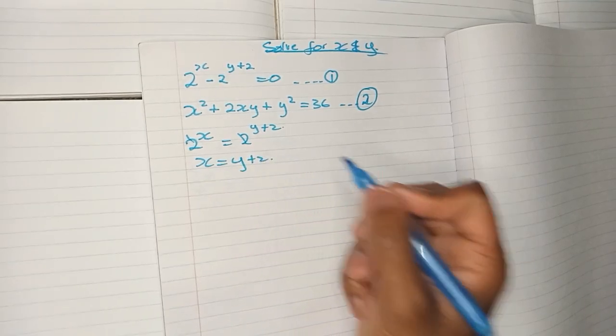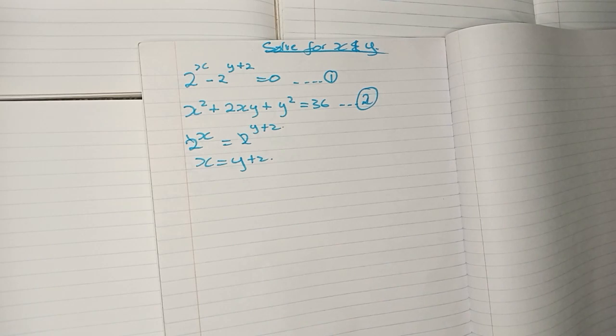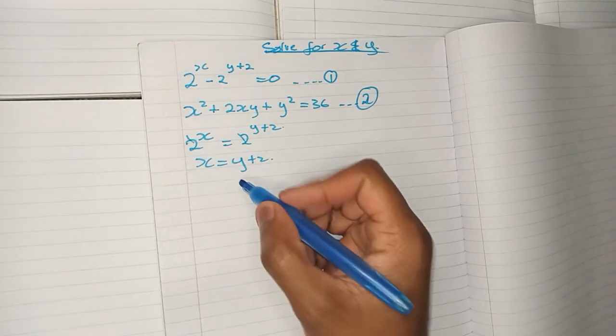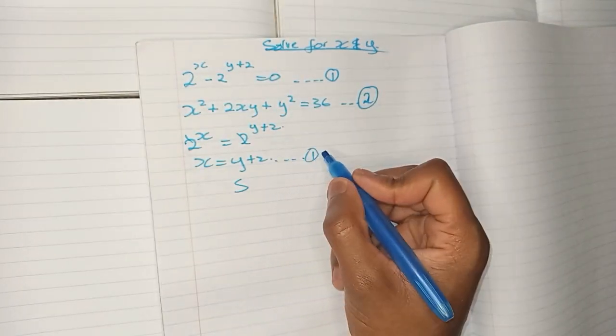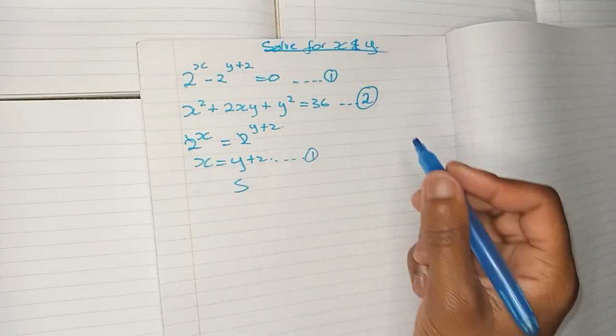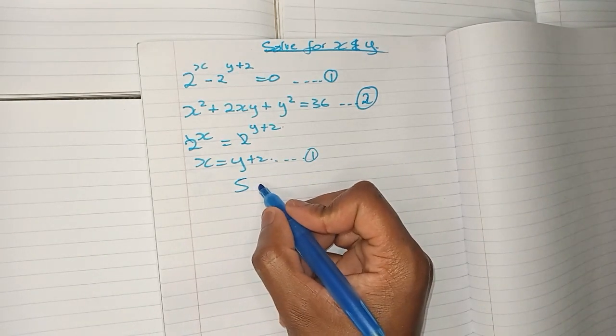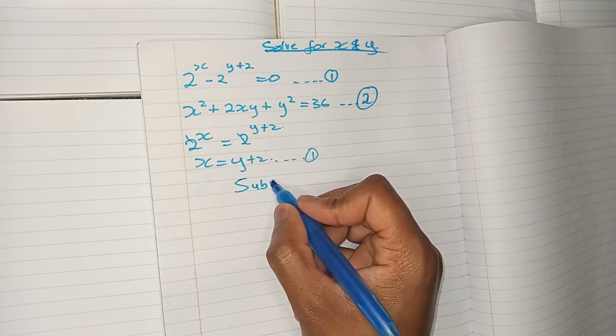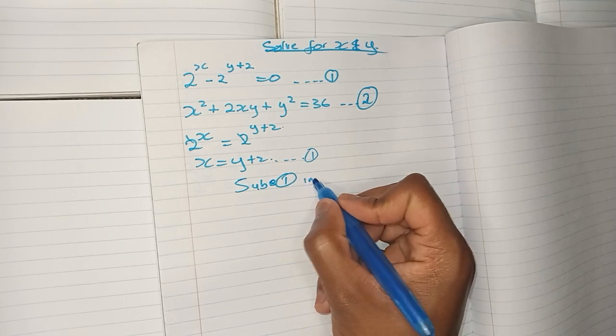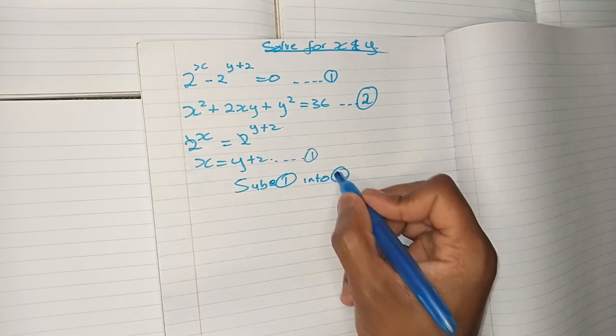So I have x now, and I can actually substitute x everywhere where there's x, basically, in equation 2. So right, let's do that. This is equation 1. Still, I just made x the subject of the formula, right? Substitute. Oh, they say sub. Yeah, that's what they do. Sub 1 into 2, right?